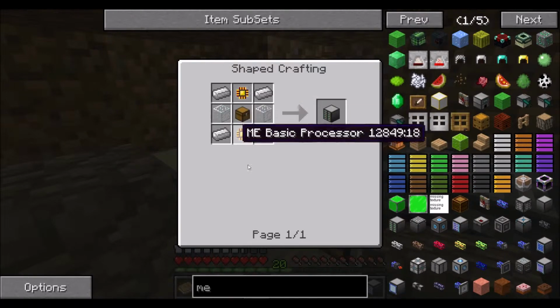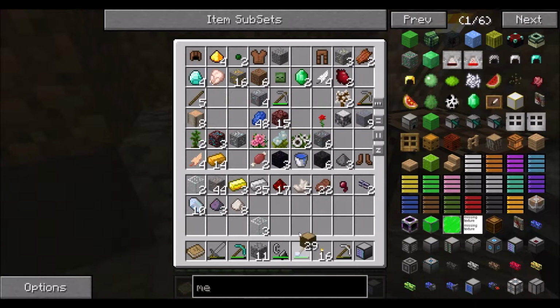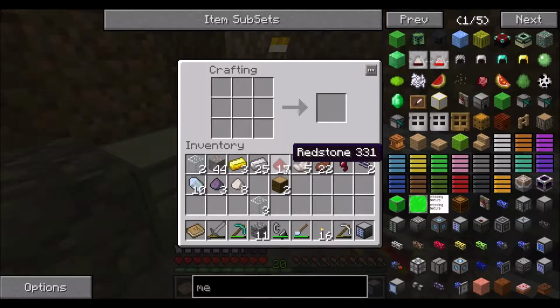Okay. And then I need to make a chest. Yes, super duper simple. I already have a chest on the front of my body.